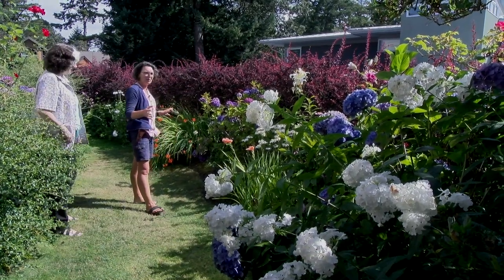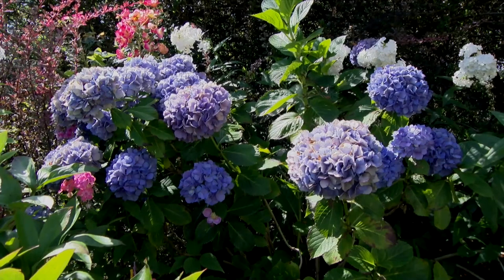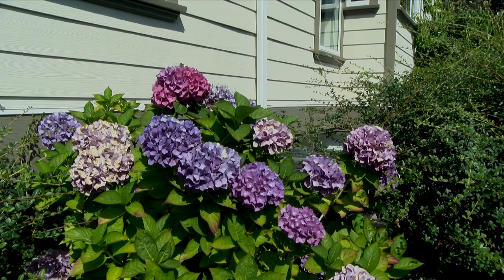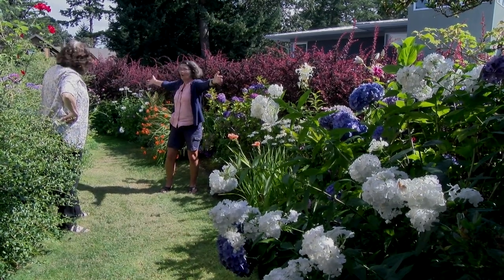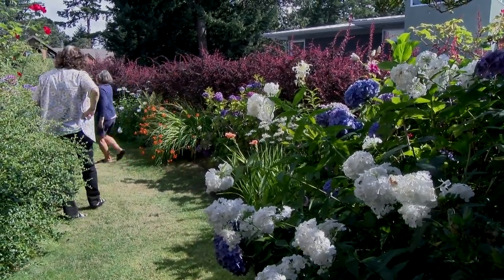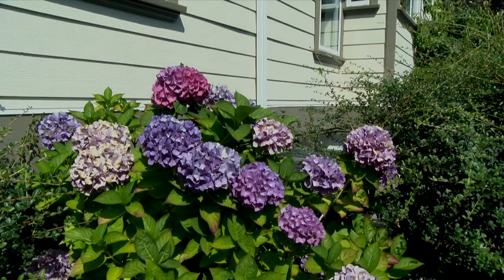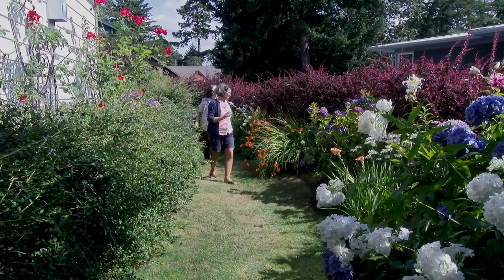These are primarily perennials and we talked about hydrangea — there's one here, another here that doesn't look great, and one over in the corner. When they were planted, all three were deep pink. They're called King George. As you can see, even just from there to there, the difference in colors. Even on the plant itself there's a pretty pink. Was that the original color — deep pink? Even more pink. And then the purples, and there are a couple of blues in here as well. That is so odd.